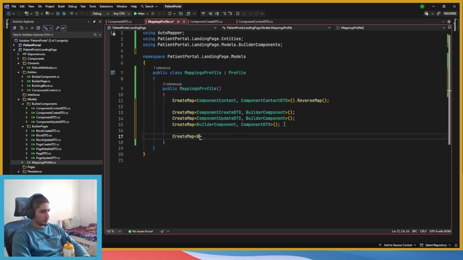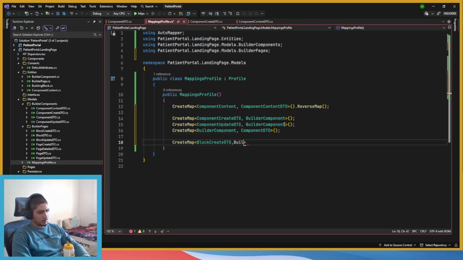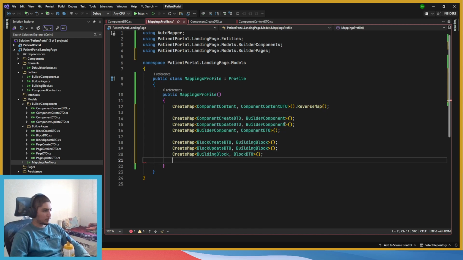So create map, block create, building block, then create map, update, create map from building block to block DTO, and then create map from builder page to page DTO.